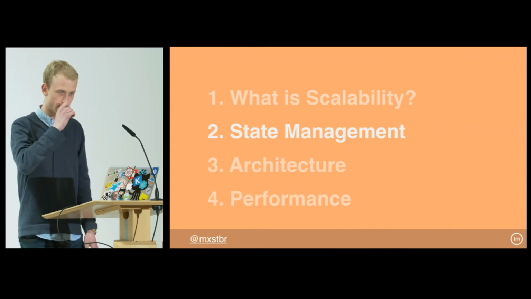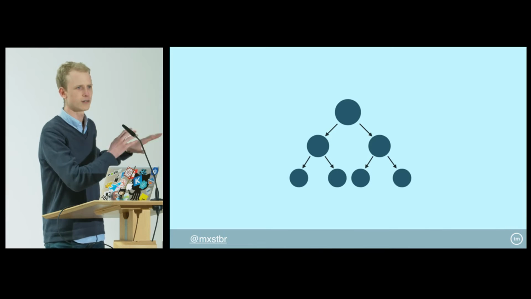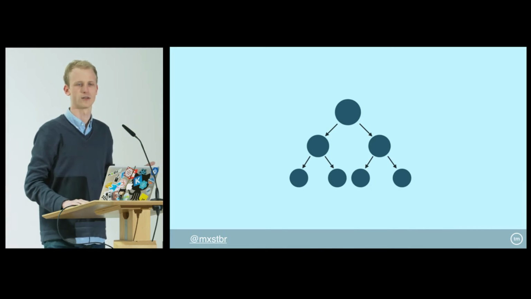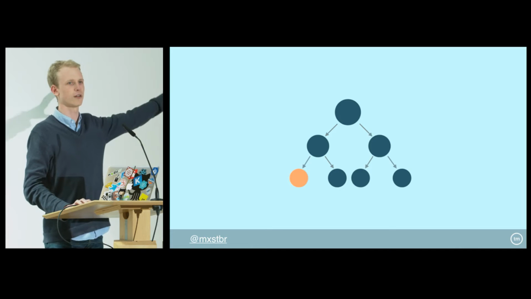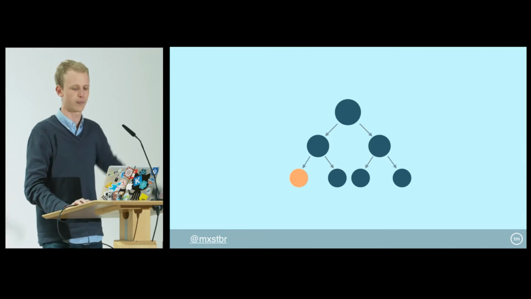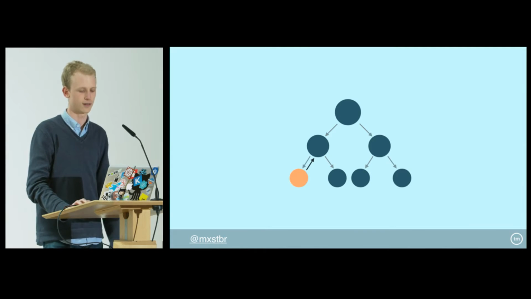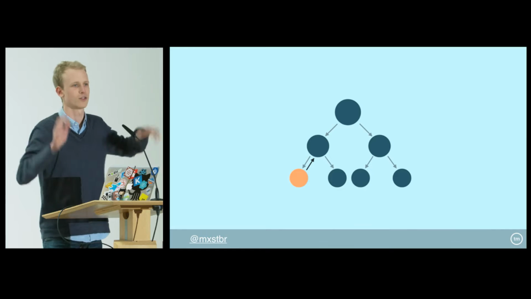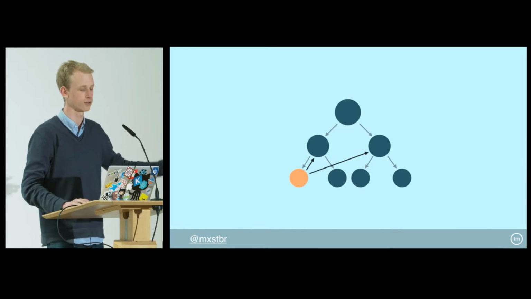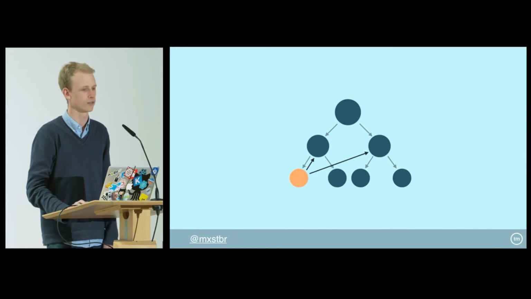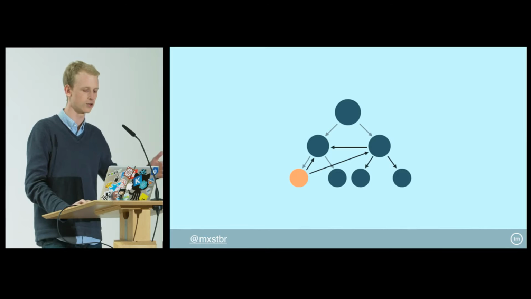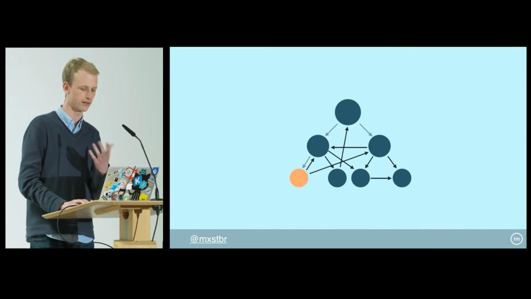State management. When Facebook open sourced React, they also open sourced Flux, a unidirectional data flow library. Now, previously with Angular and Backbone and those sort of systems, something in your component tree very far down changed, right? And then that component would go somewhere and tell its parent, hey, something has changed here, you might want to change something. But then it could also go to another component and say, hey, I've changed. And then, suddenly these all talk to each other. And you end up with this mess of updates that you can't really follow.